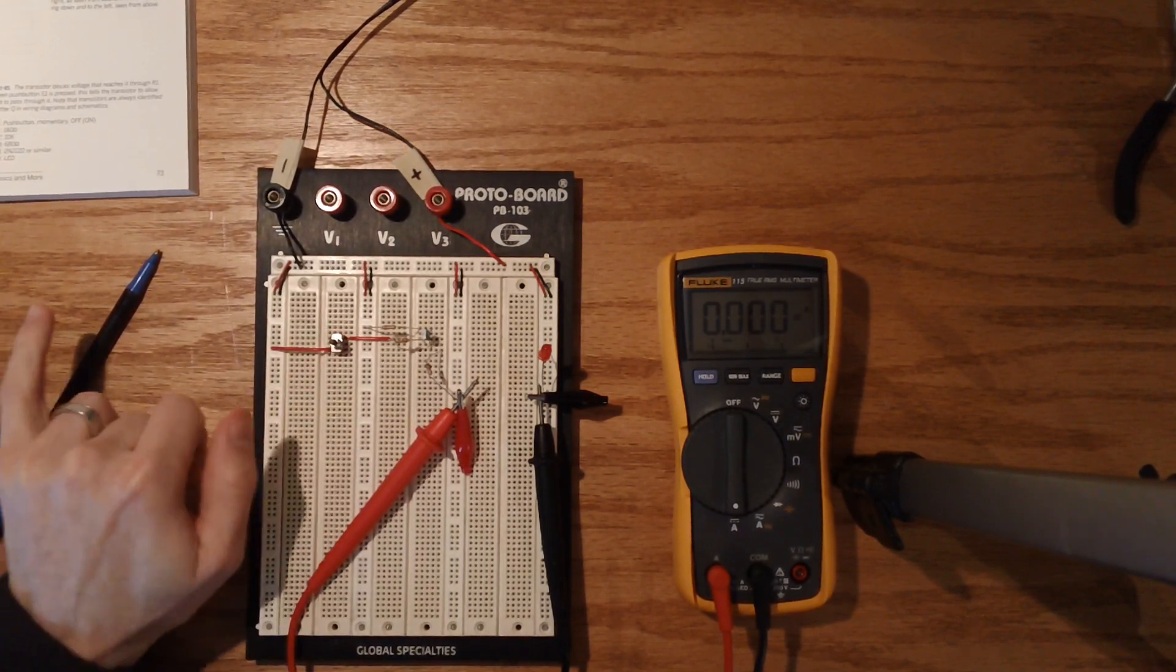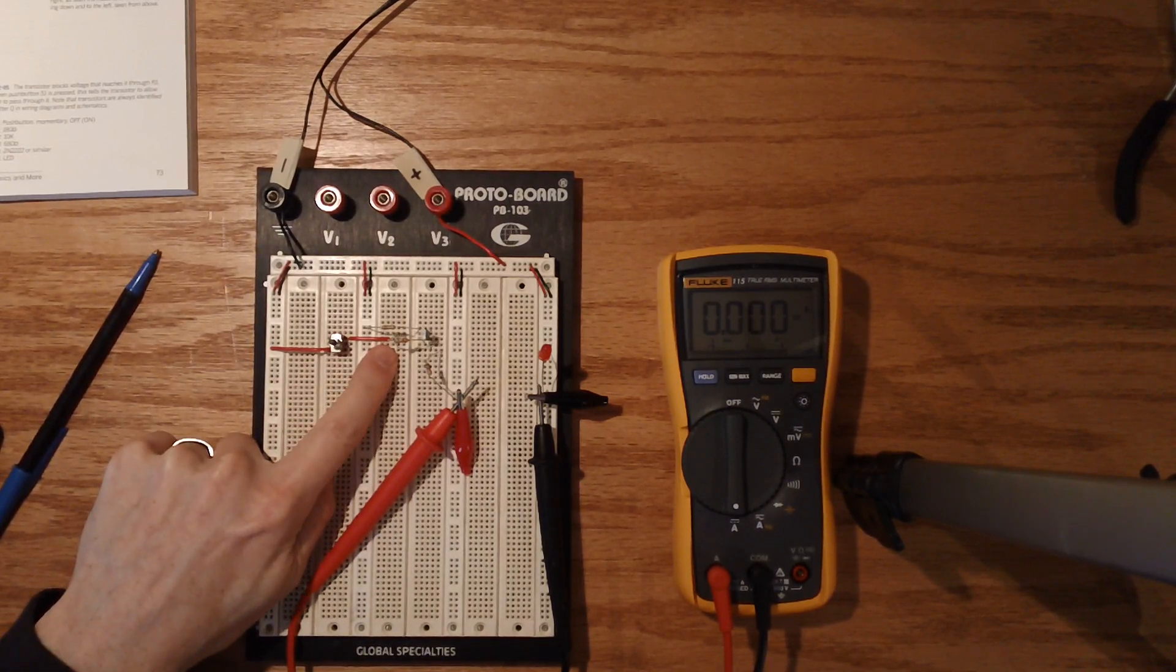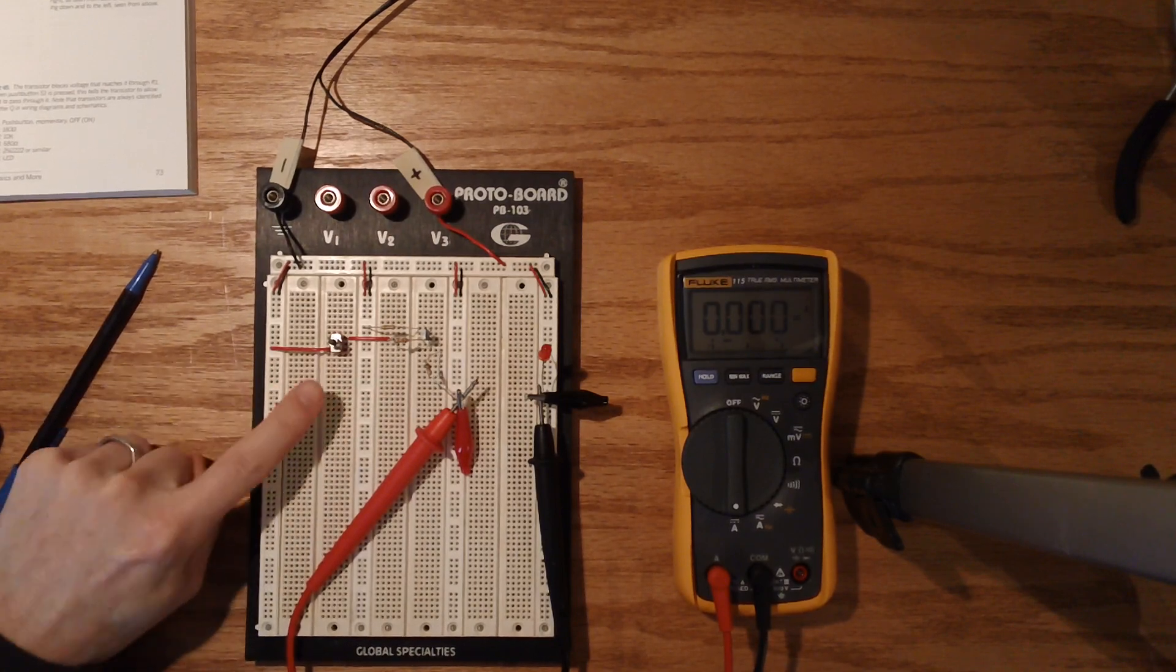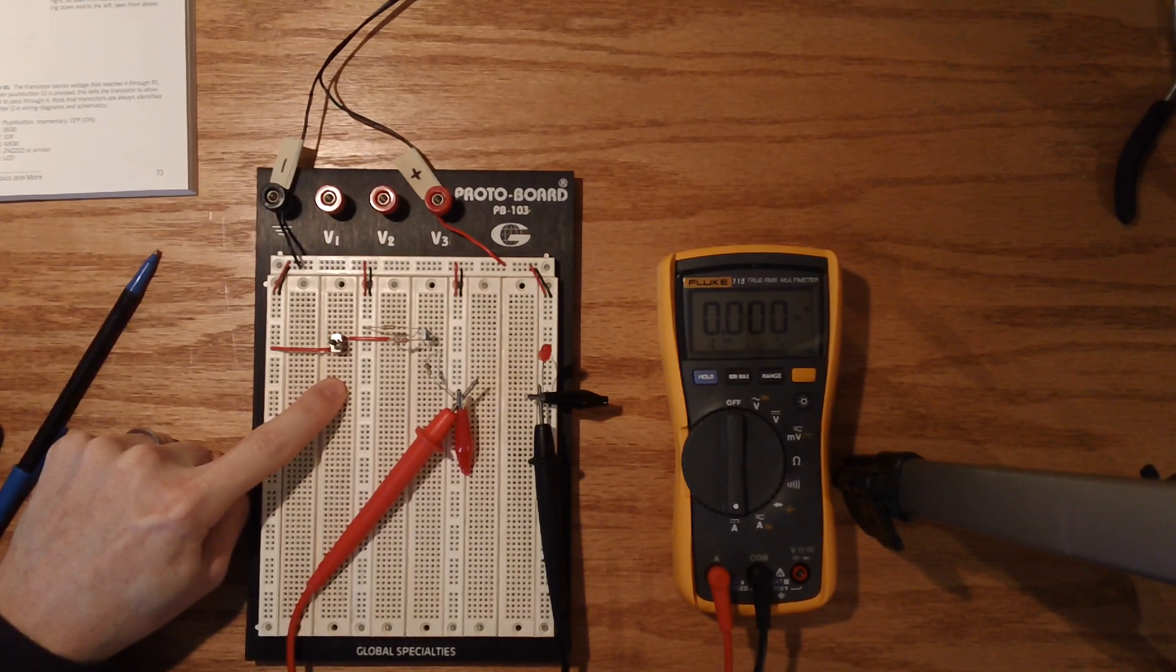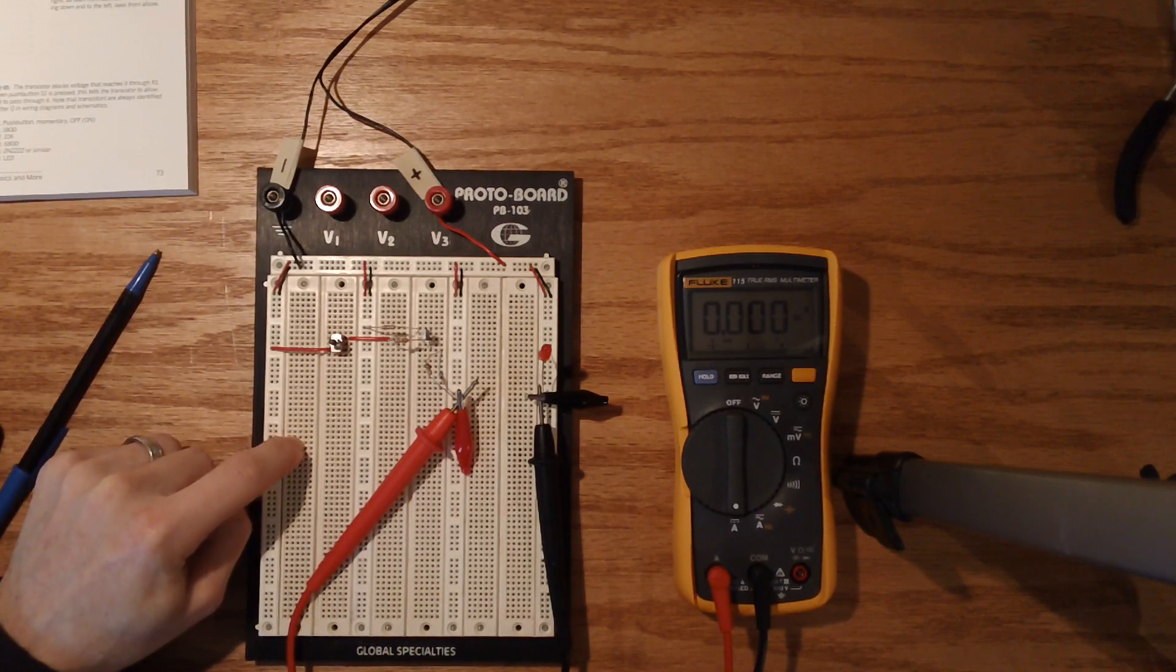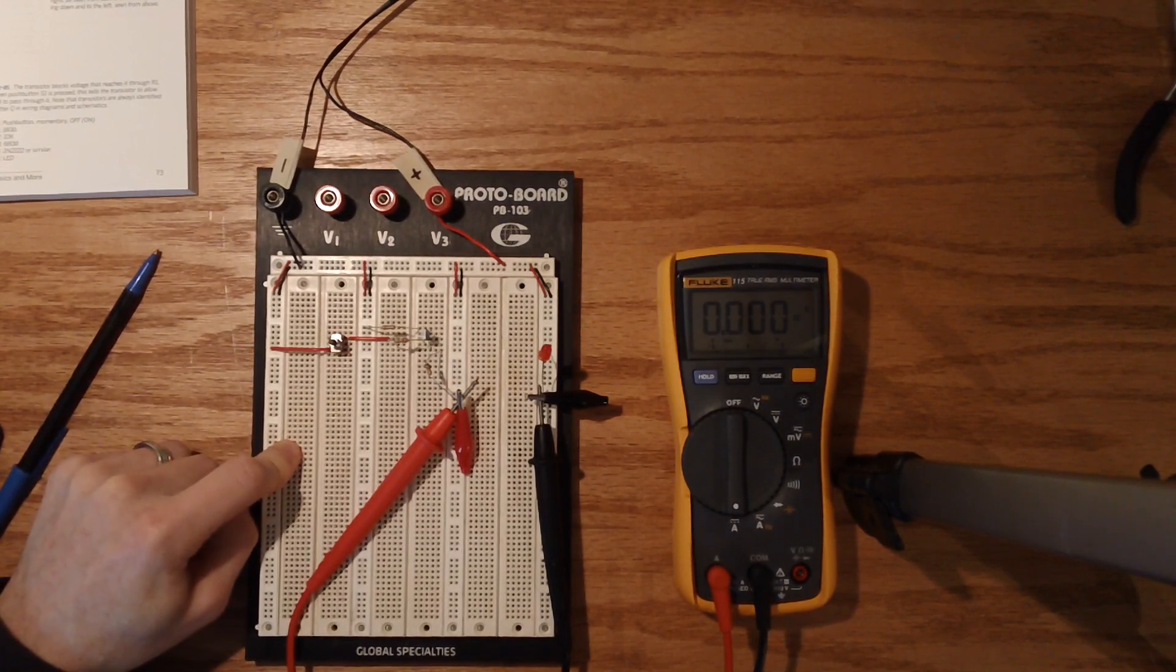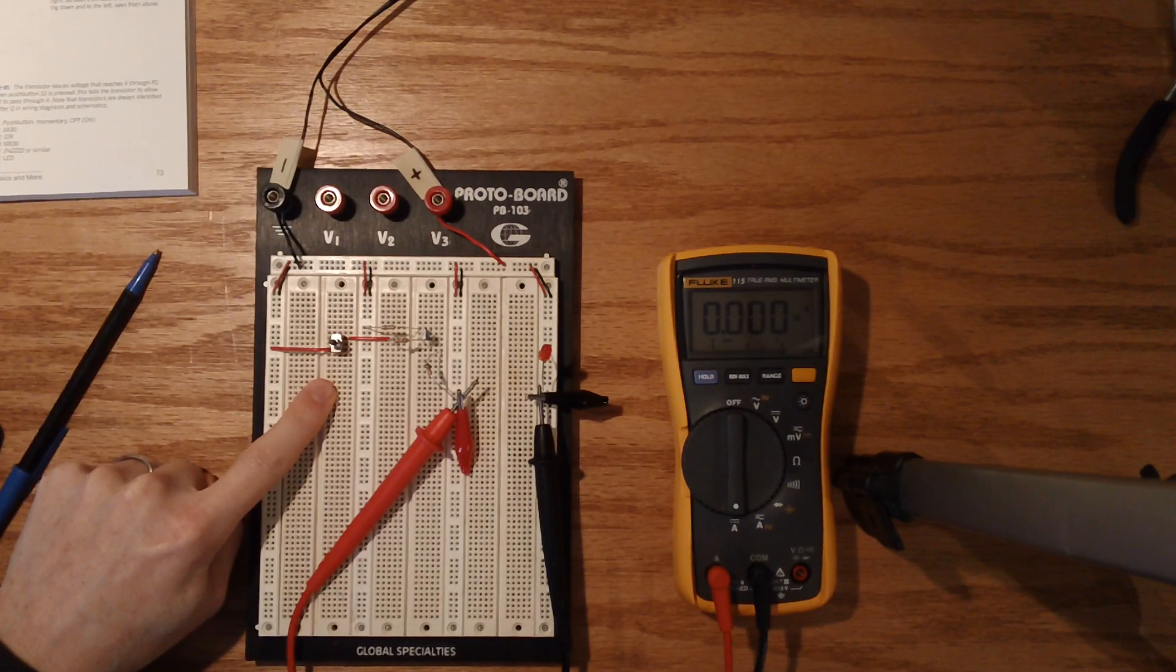So one of the things that this experiment recommended was, hey, let's get rid of the switch and the resistor that are standing between positive and base pin, and let's use our fingertips to connect them, or just a fingertip to connect it. Because we're dealing with such a low ampage on this project, this is like the power adapter itself is rated at, I think the one I was given was like 500 milliamps with a kit. So it's half an amp. And we're certainly not drawing that much current through this circuit. So being able to touch it with a single finger is not going to cause too much harm, apparently, but we'll soon see.